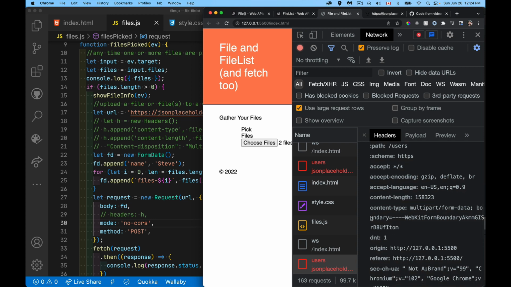And if we look, here's my multipart form data boundary. They've used content type here. Content disposition is another one for this. Either one can be used. But if we leave it out, the browser will create this boundary for us, and everything's good.